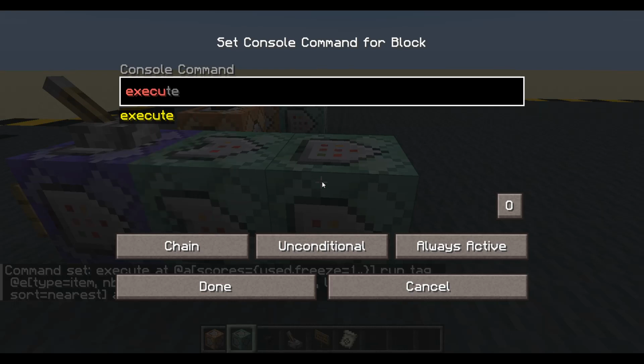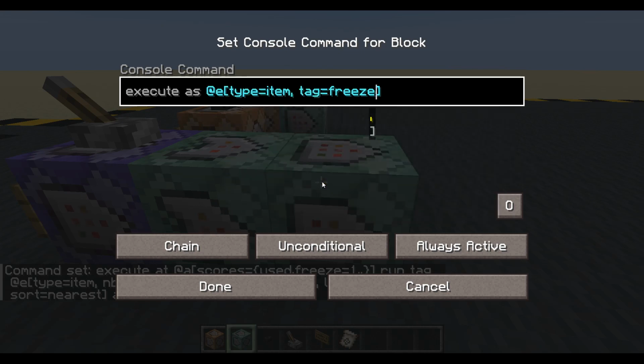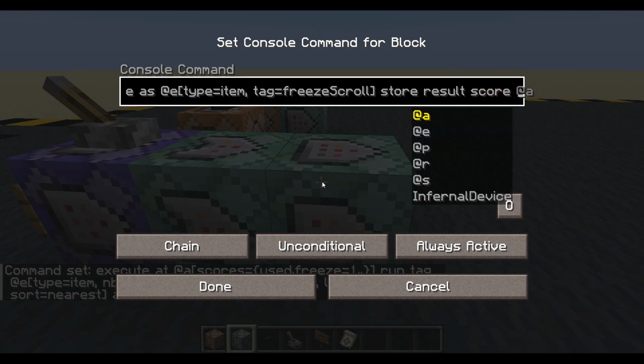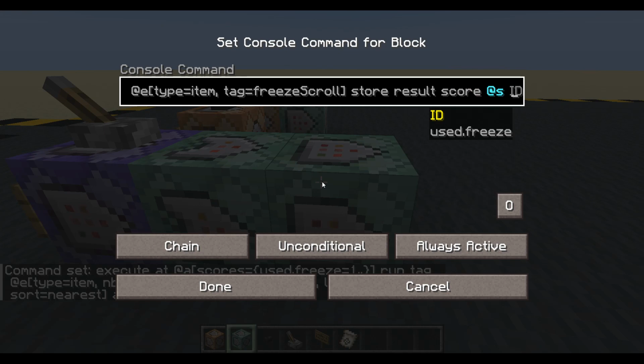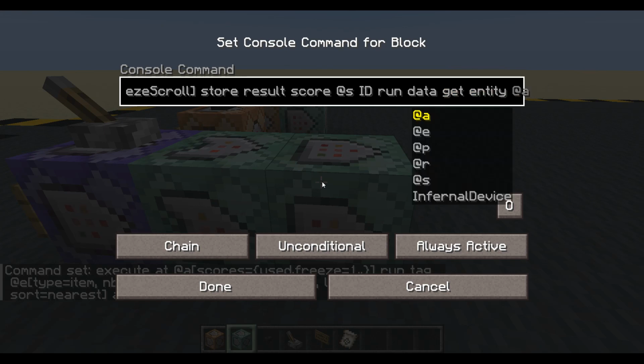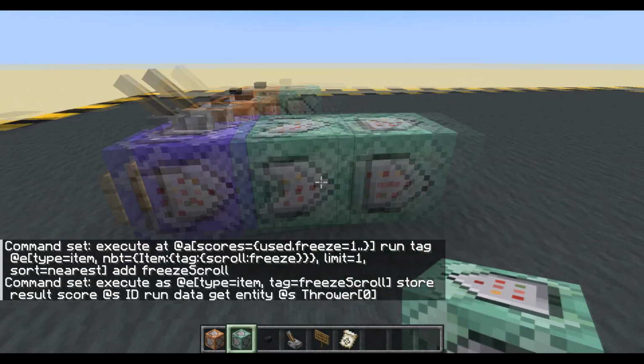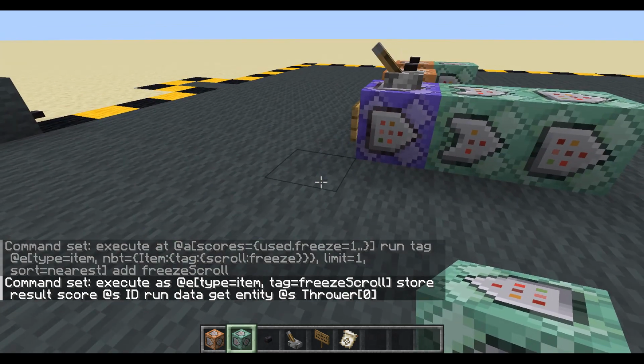We are going to execute as any entity, type equals item, tag equals freeze.scroll, store result as a score on yourself into the ID, run data get from an entity from yourself, get the thrower's ID, their first one. So the thrower's ID is my ID because I threw it. Done. Let's do a little test.